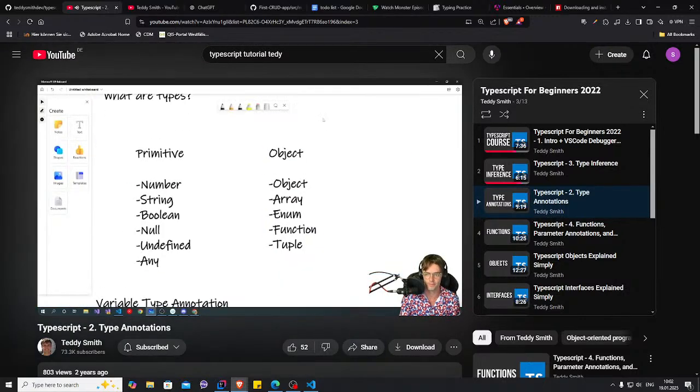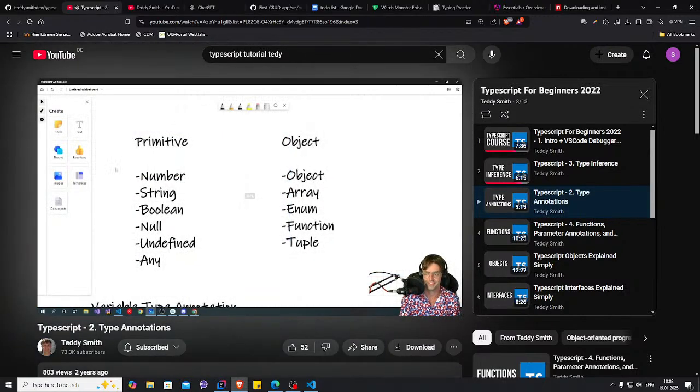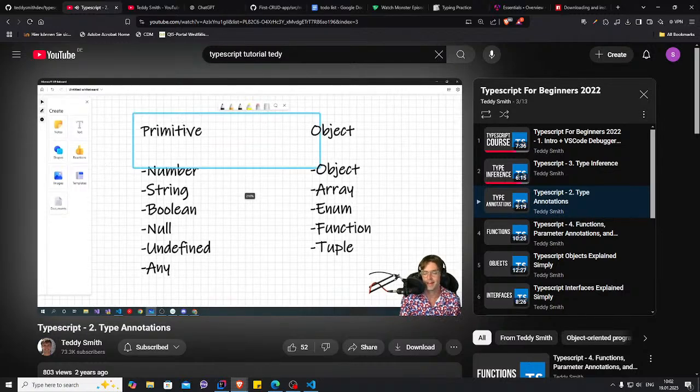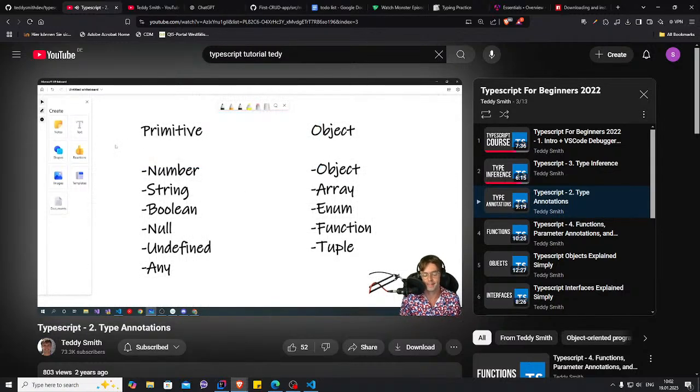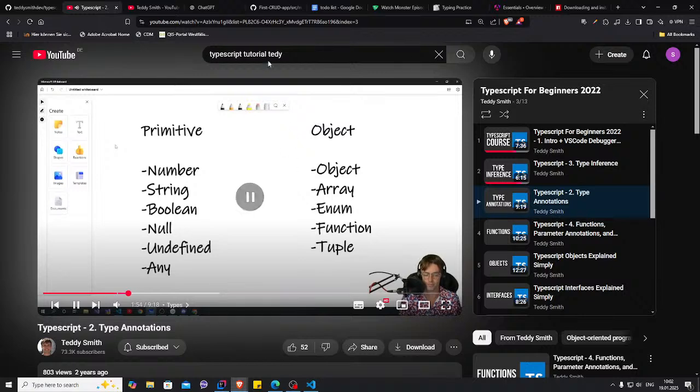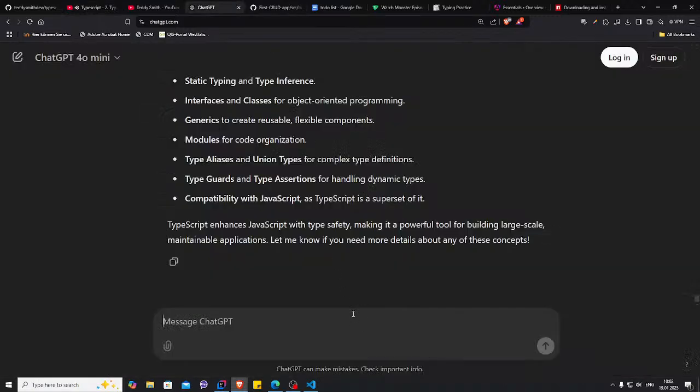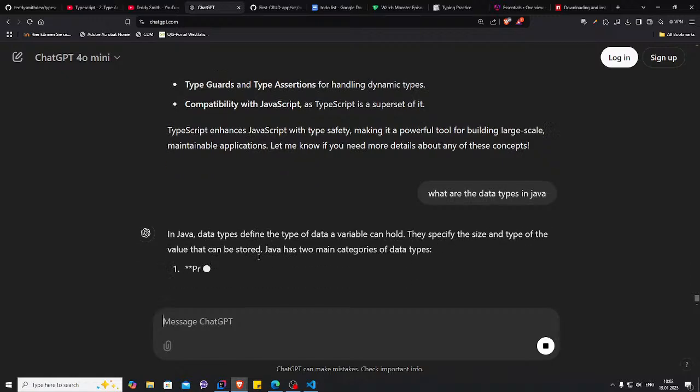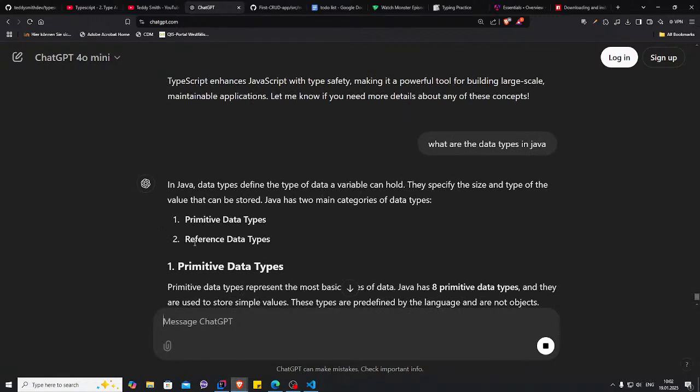There are two different types of types: objects and primitive data types. So primitive is, I think in Java there was always probably a non-primitive data type also. What are the data types in Java? Primitive and reference.